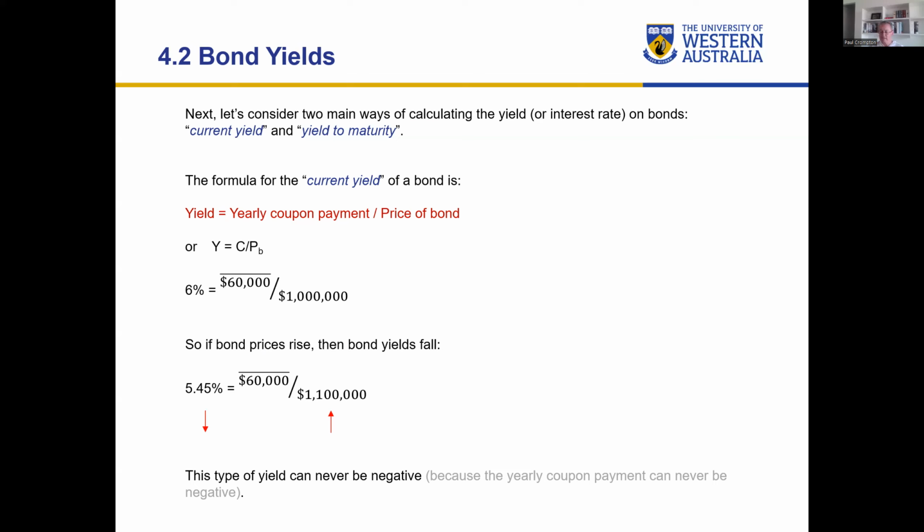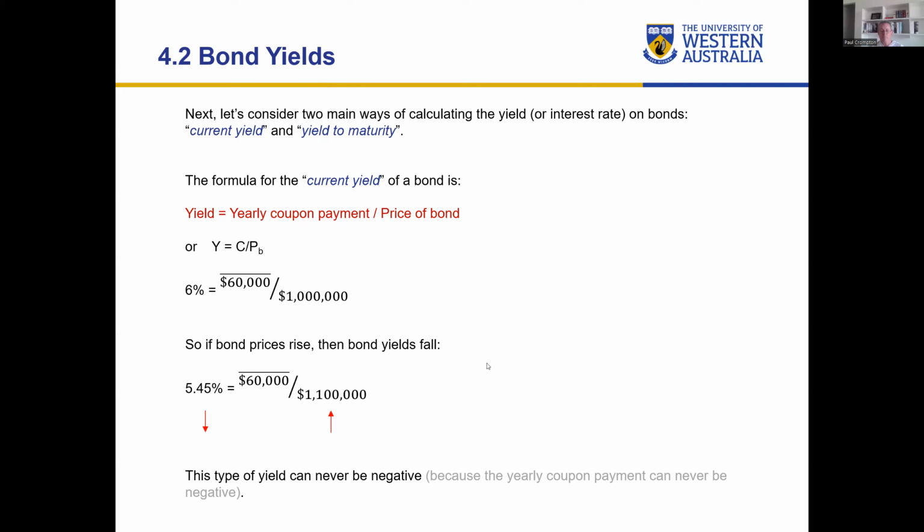An interest rate is a percentage return on, let's say, the market value of an asset, whereas a yield is something completely different. So it's a subtle difference, but hopefully that makes a little bit of sense to you why these are called bond yields and not interest rates, even though we're going to use these terms interchangeably.